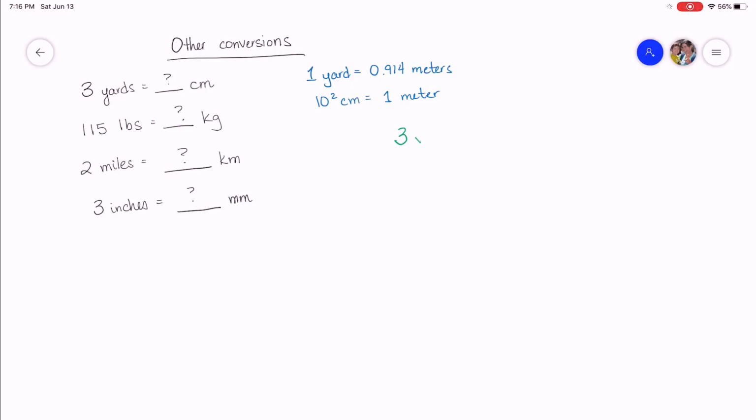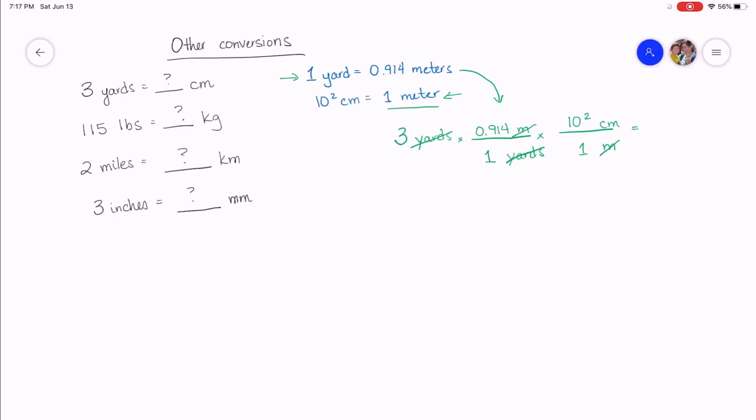The techniques to do these conversions are the same as the ones that we just explored. So we're going to start with 3 yards, multiplication sign, and yards goes at the bottom. Now I'm going to use my top conversion factor, which has yards in it, put the 1 at the bottom, and then 0.914 meters at the top. Yards are going to cancel out, but I'm in meters. I don't want to be in meters, I want to be in centimeters. So multiplication sign, line, and meters goes at the bottom. This allows me to use my second conversion factor, which is shown here.